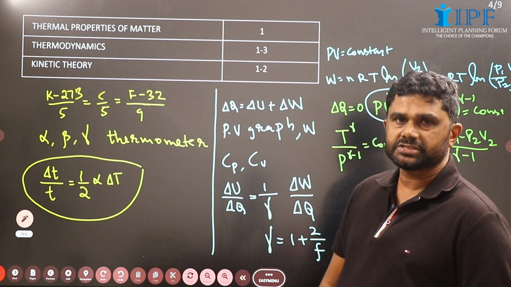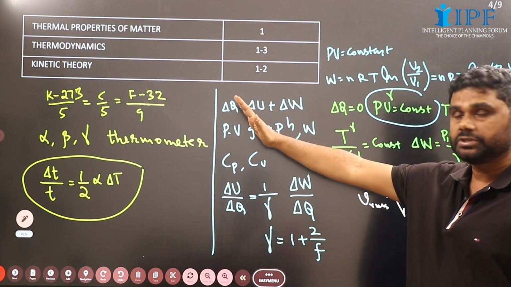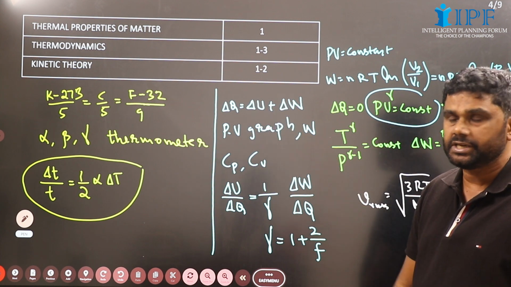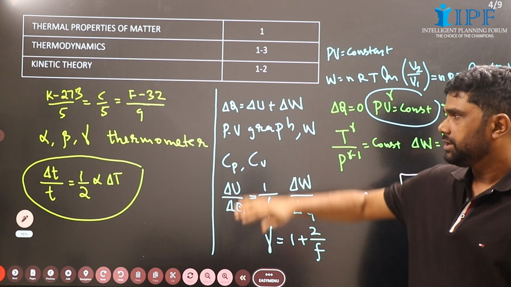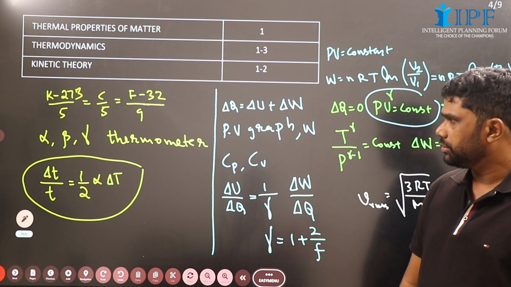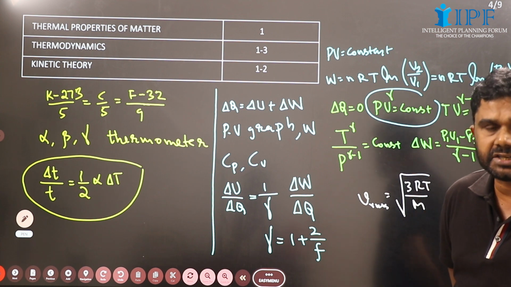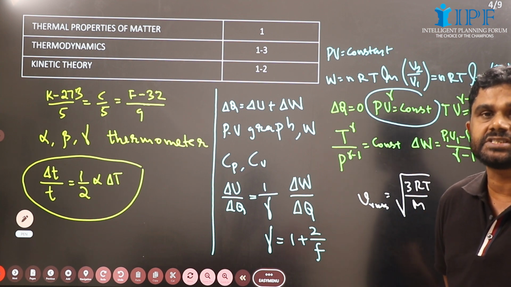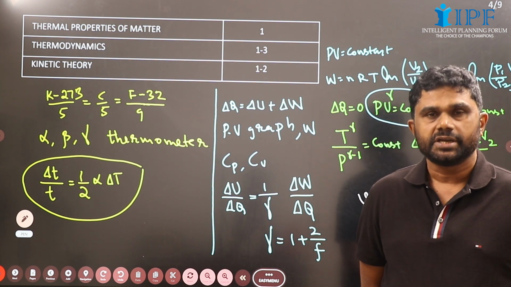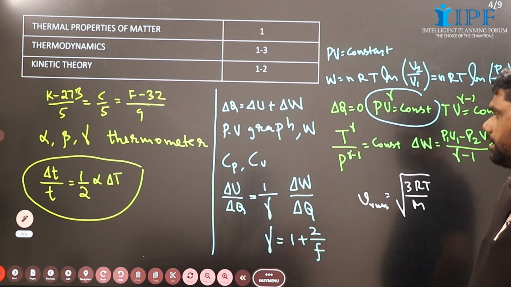Then in thermodynamics, this is the first law of thermodynamics. It is very important. Delta Q is the heat added to a system. A part of it will be used to increase the internal energy, and the rest will be used for external work done. Two quantities out of this will be given, and you will have to find the third unknown. Then you should study this PV diagram, also called the indicator diagram. The area under the PV diagram represents work done. If that area is traced in the clockwise direction, work done is positive. If it is traced in the counterclockwise direction, then the work done is negative. Such things you should know.